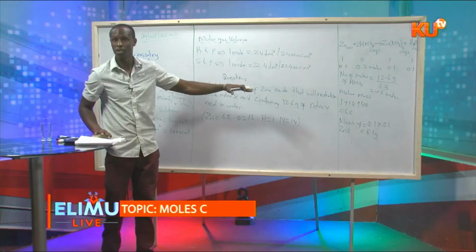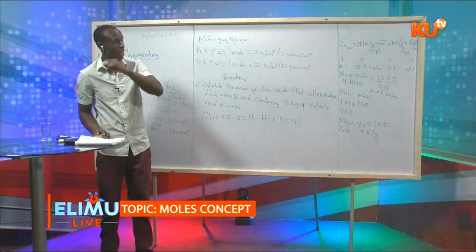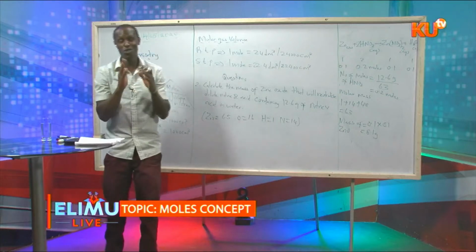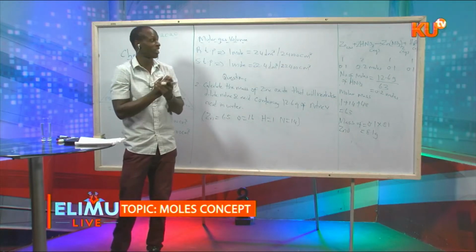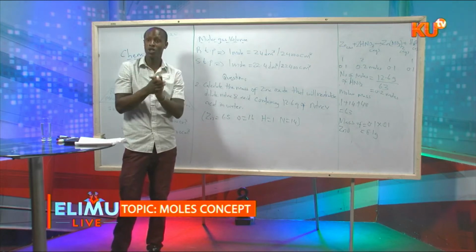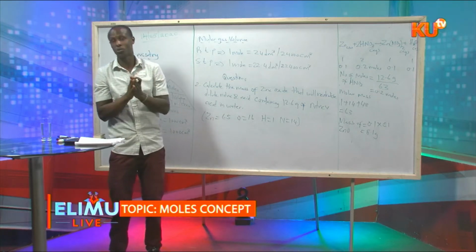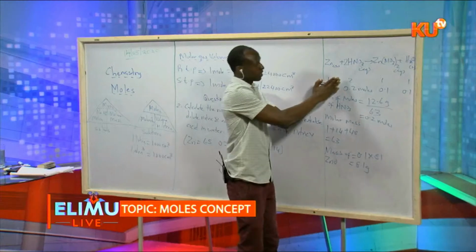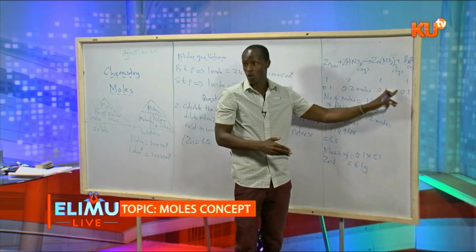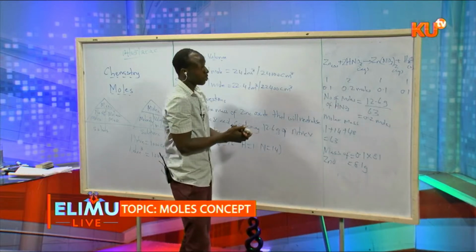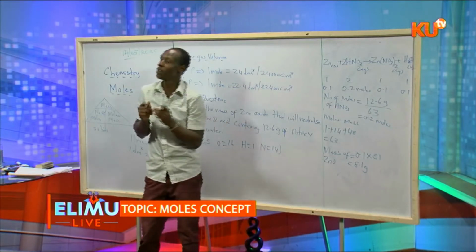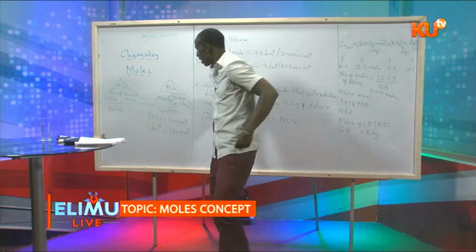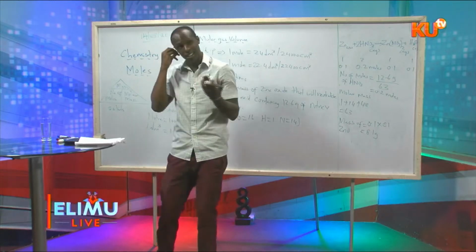Let me repeat the steps so that at least you can get it well or correctly. First step, writing a balanced chemical equation. If you're not good at writing balanced chemical equations, then you might see as if we are talking Greek. But let me encourage you, you have this time, please go back to your Form 2 work on writing balanced chemical equations. It helps you to get the ratio of each element. When you have the ratio, now calculate the number of moles of a compound which you have been given. Go back to your formula and check from what I've been given which compound I can calculate its number of moles.